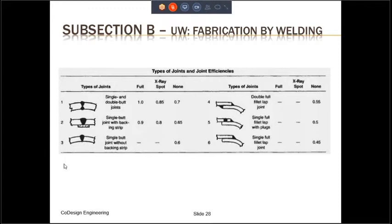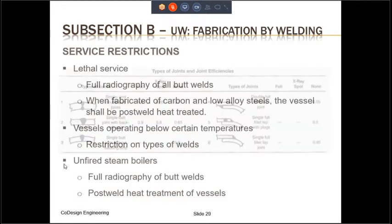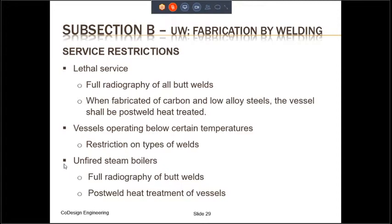We're not going to be discussing welded joint category and welded joint types any further in this training. But please keep in mind that in certain service conditions, lethal service, for example, they require that the welded joint be of a certain type. So what are those different service types? These different service types which are provided in the code have certain welding restrictions.